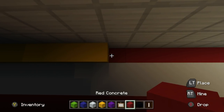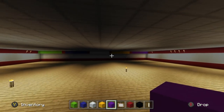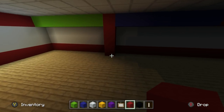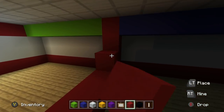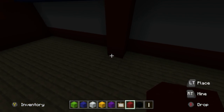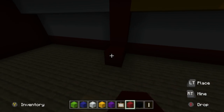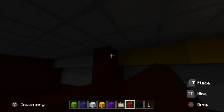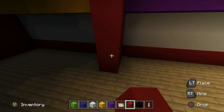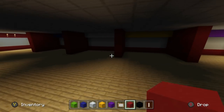Continuing the pattern — white concrete: one through seven, then red concrete. Yellow concrete: one through seven, then red concrete. And finally, one through seven purple coming across. So we end up with a load of colour sections separated by red concrete. We want to extend the red concretes down to the ground and extend the red concretes forwards by four rows — one, two, three, four — so we have rows of red concrete like this, joined down to the ground. This is actually very important — these are basically where the pins are going to be, where you roll the bowling ball down the alley. These red boxes we're creating are very, very important, so just place all of these — it ends up being rows of five once you connect them down.